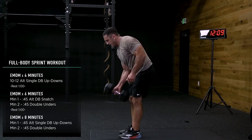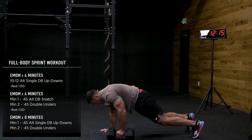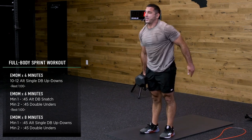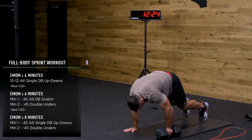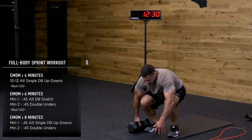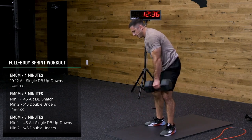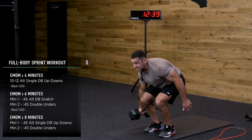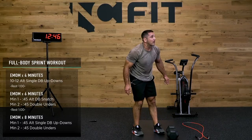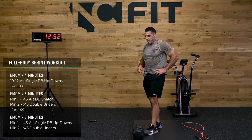Smooth as fast on this one. Interchange at the top or interchange at the bottom. Your choice. 15 seconds remaining. Last five. Let's go. Whoa, that was a little bit of a rest. Timed it wrong. It's okay. All right. Dumbbell goes away.